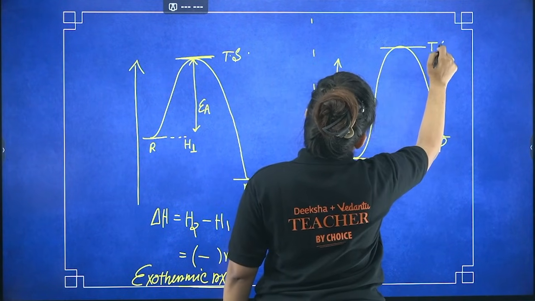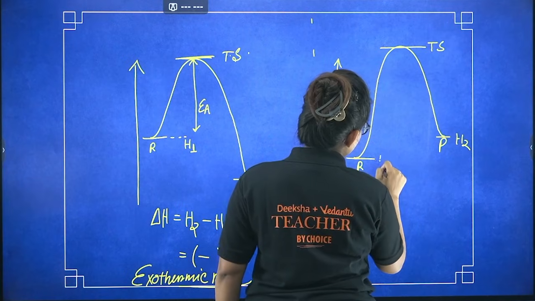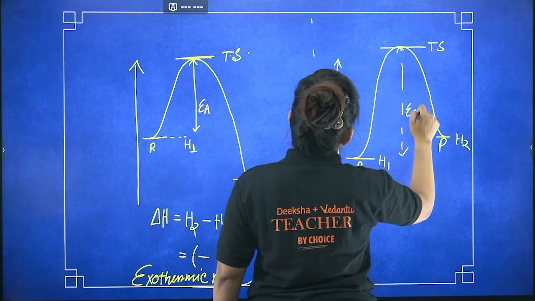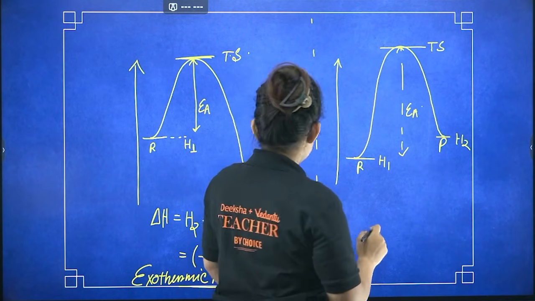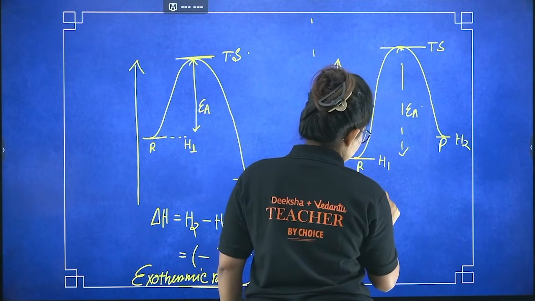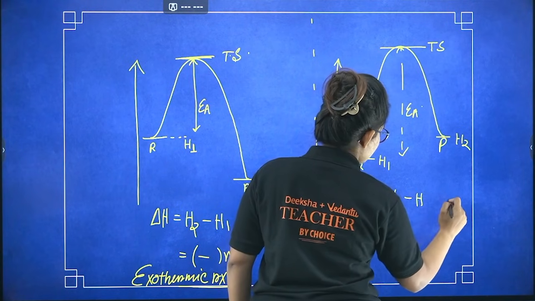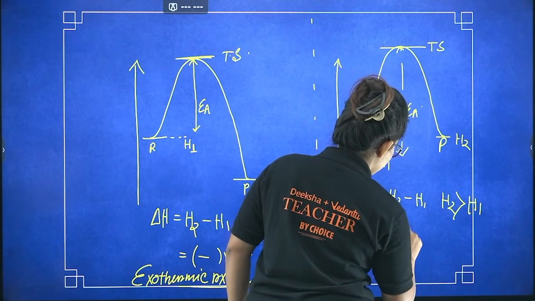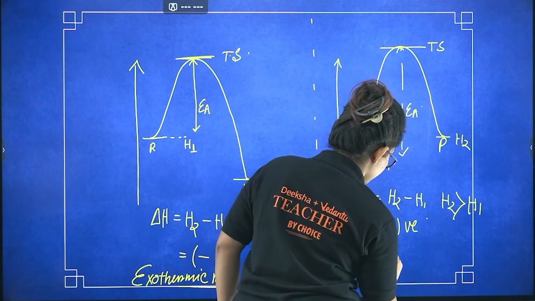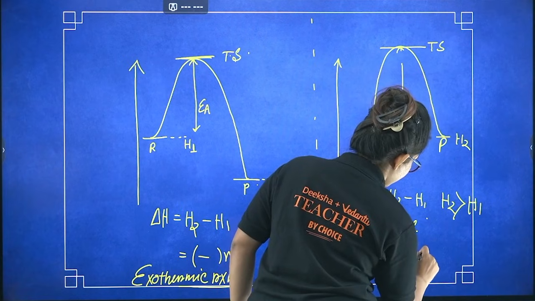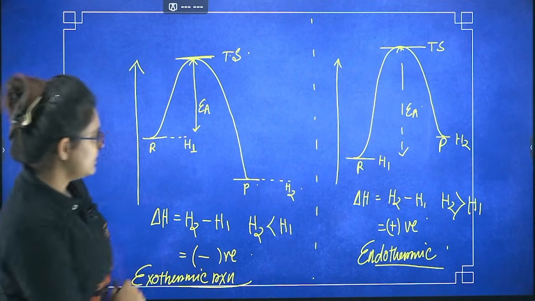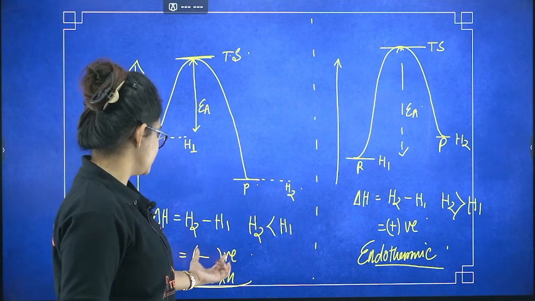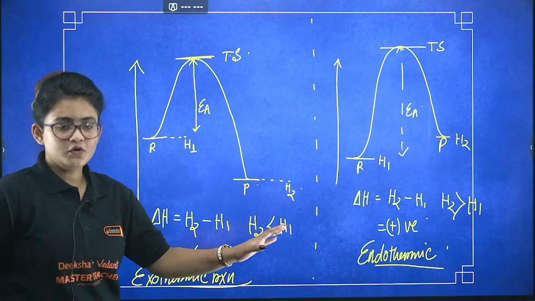So from here again it has to cross the energy barrier. Here comes the transition state, let it be H2, and let the reactant be H1. This is the activation energy barrier, right? So now for this case, what will happen? Delta H again is H2 minus H1, but here H2 is greater than H1, right? And hence the value will come out positive, that is the endothermic phenomenon. I guess these things are clear: why endothermic is positive and why exothermic is negative. Okay, let's get back.